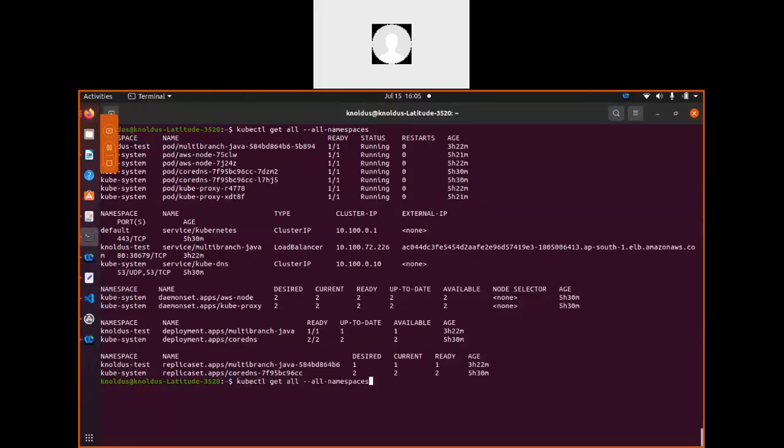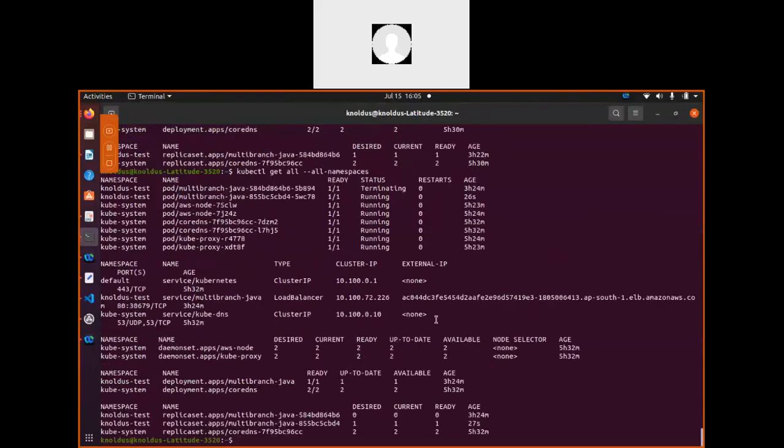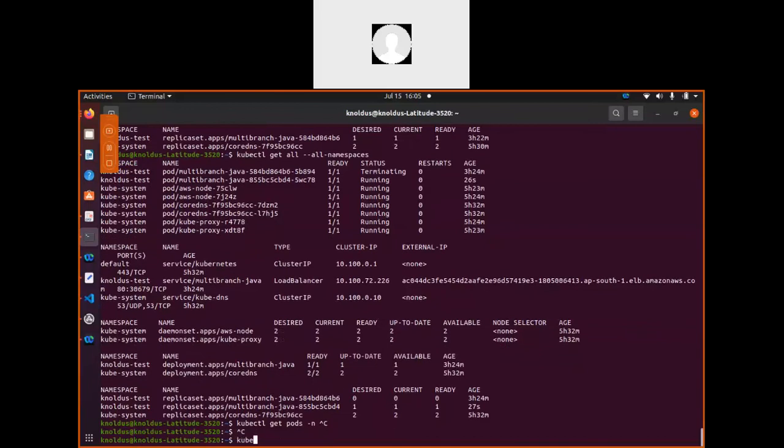So this is the pod. Let me take the pod. I'm not sure what the namespace is.